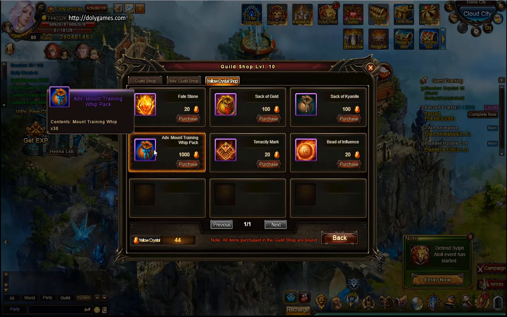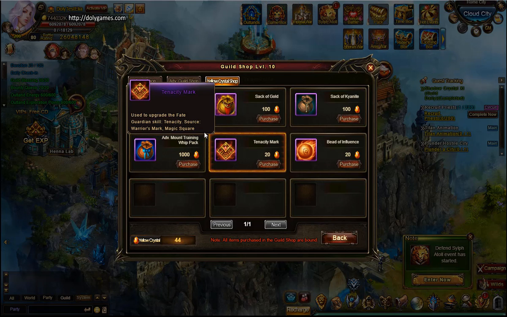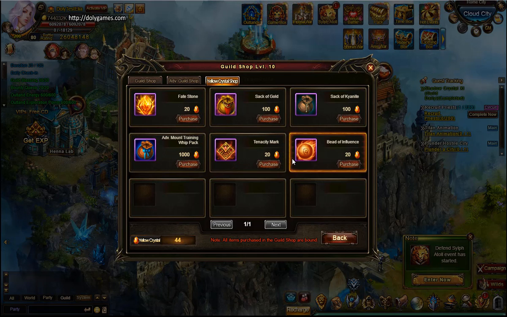So I hope by the time this comes to the live servers, they've changed the price on this. They absolutely should. I hope they watch this video and find out, hey, that's a terrible way to price something. 30 mount whips should not be costing 1,000 of these yellow crystals when one Fate Stone or Tenacity Mark only costs 20. So this is somewhere where you can update and fix up some of these Fate related items, maybe get some extra gold.